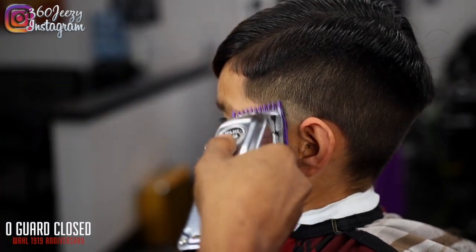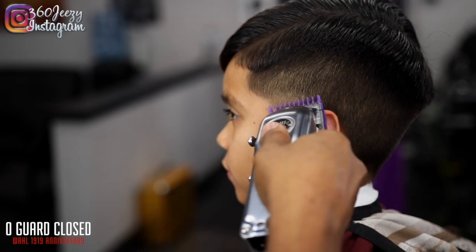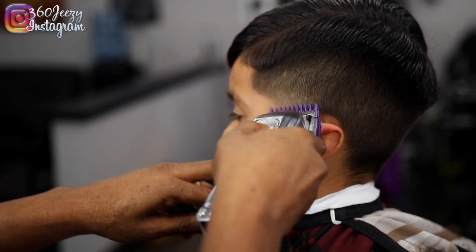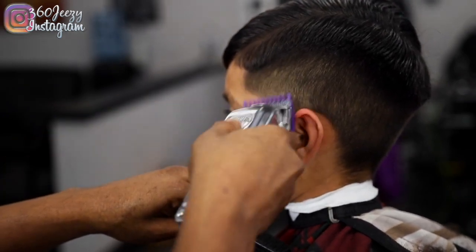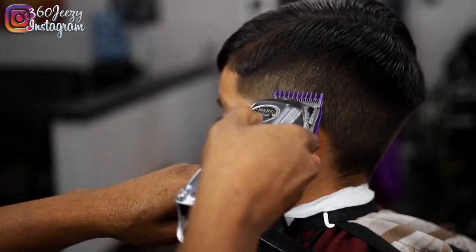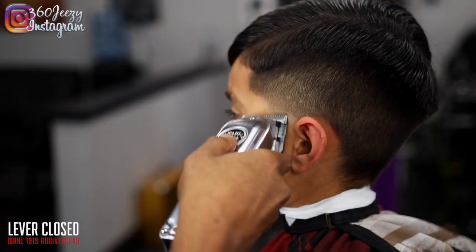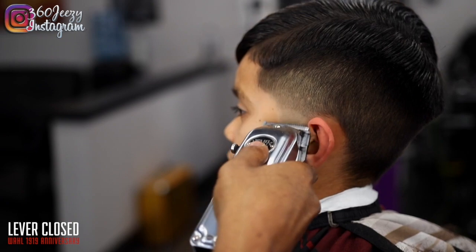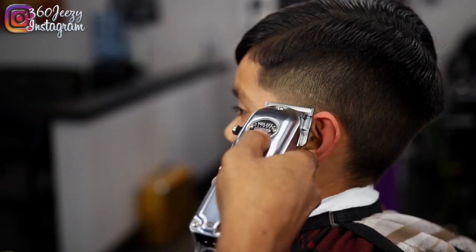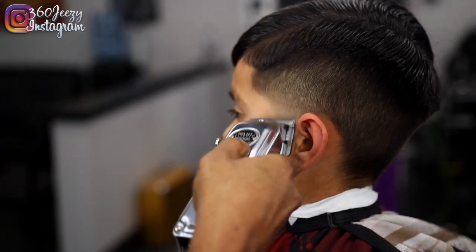Now it's time to get out that top line with the zero guard closed, and in a flick out motion, start below the line and flick to the line. Now with the lever closed in a flick out motion, flick out the bottom line. Keep in mind, as you go up, you might want to adjust your lever. Also, you want to use your corners as much as possible through this whole entire process.